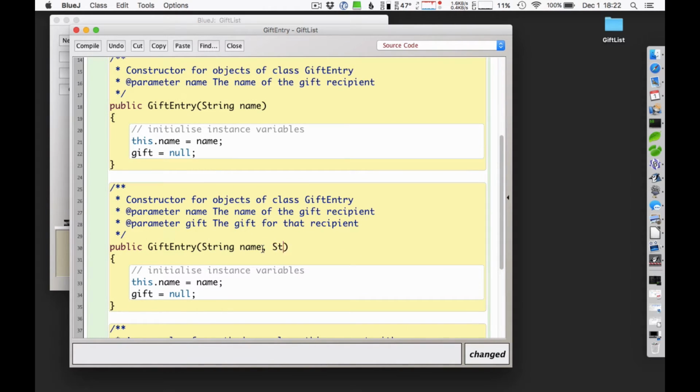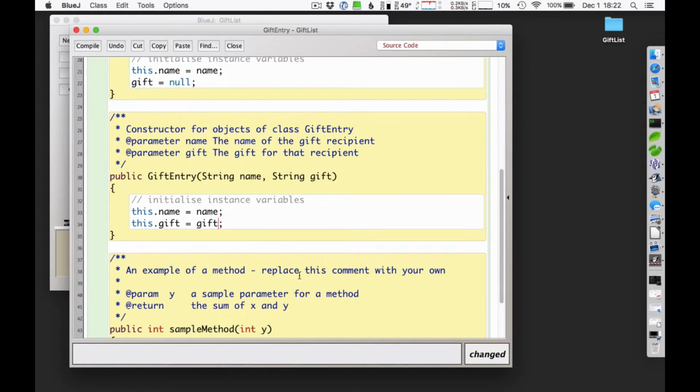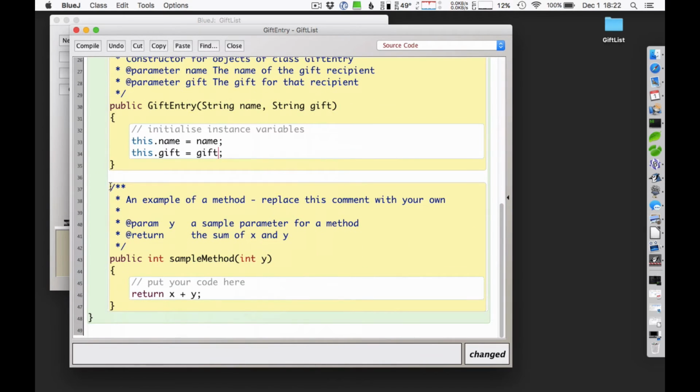Java will know that if there are two parameters coming in, then it must include a name and a gift. And so this.name is equal to name, and this.gift will be equal to gift. So I'm pretty happy with these two constructors here. I might even want to test these and make sure that they're working the way that I think they are. But I'm going to go ahead and leave it at that for now.